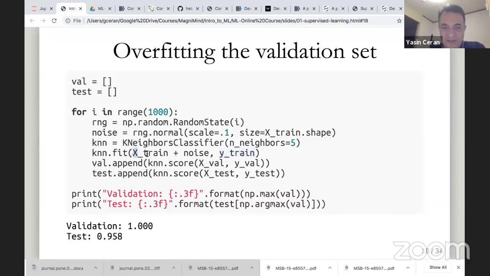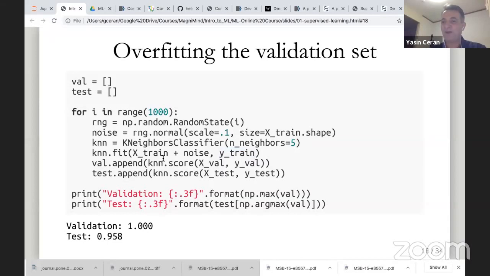I'm just changing my trained data set slightly by adding some random noise, and then I am checking my score for my validation data set, not even my trained data set, and I'm checking my score for test data set. You see, I didn't change my validation data set. I changed my trained data set by some random noise, and I did this 1,000 times.